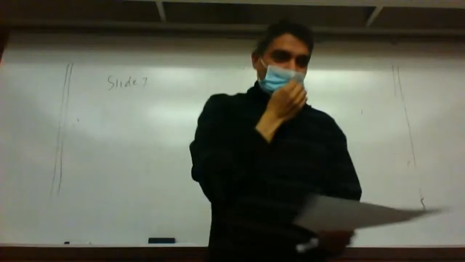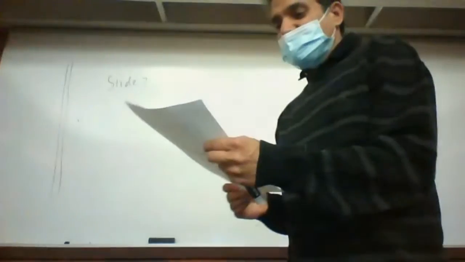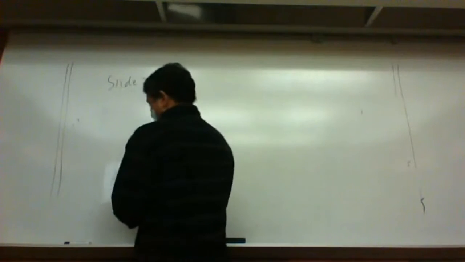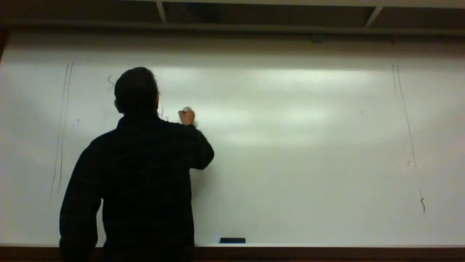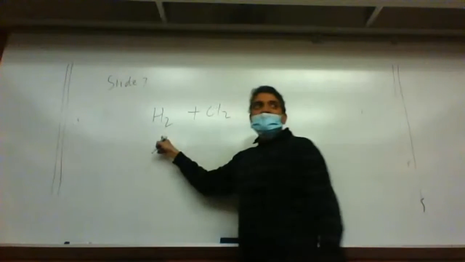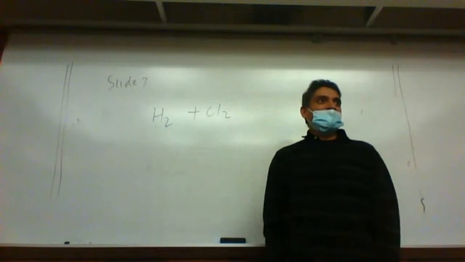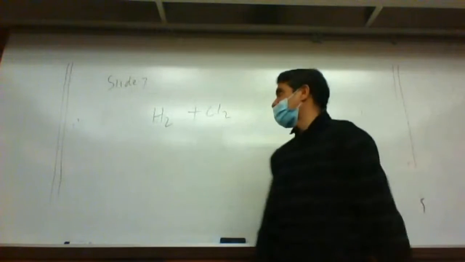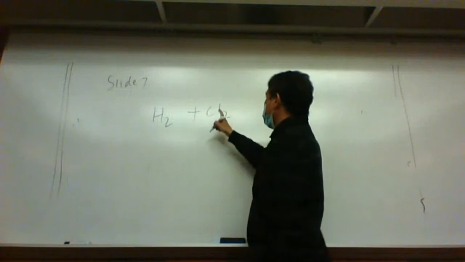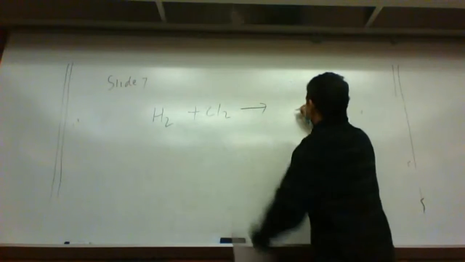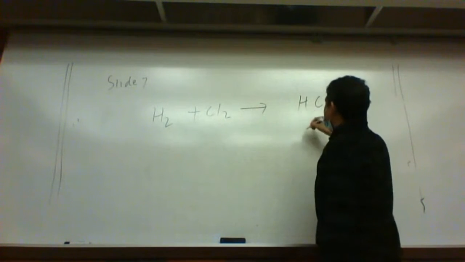So there are other couple of examples I put here. Let's look at slide number 13. On slide number 13, we have one reaction. We are reacting H2 and Cl2. Again, 1 mole. We are not talking about 1 molecule of hydrogen. We are talking about 6.023 × 10^23 molecules of hydrogen and 6.023 × 10^23 molecules of chlorine. We mix them together, and they give a gas, hydrogen chloride gas.